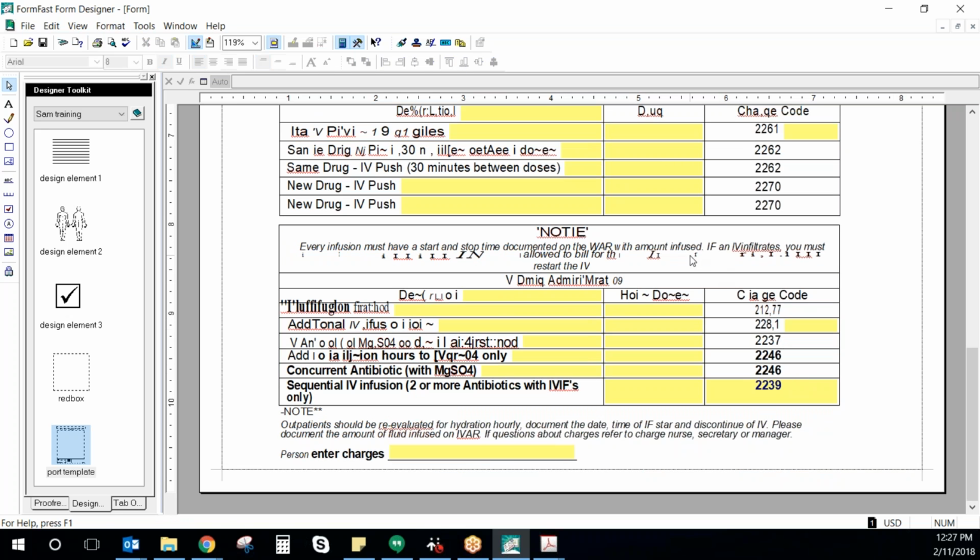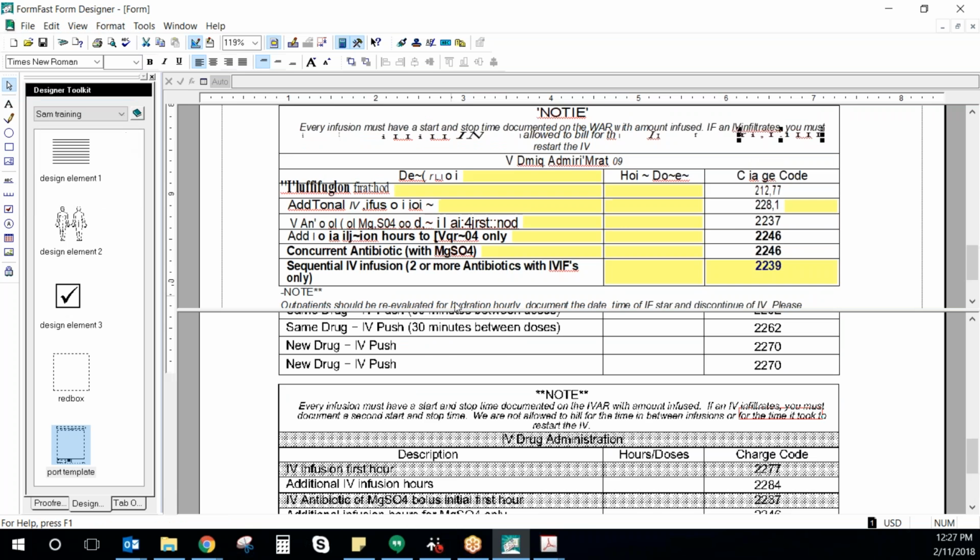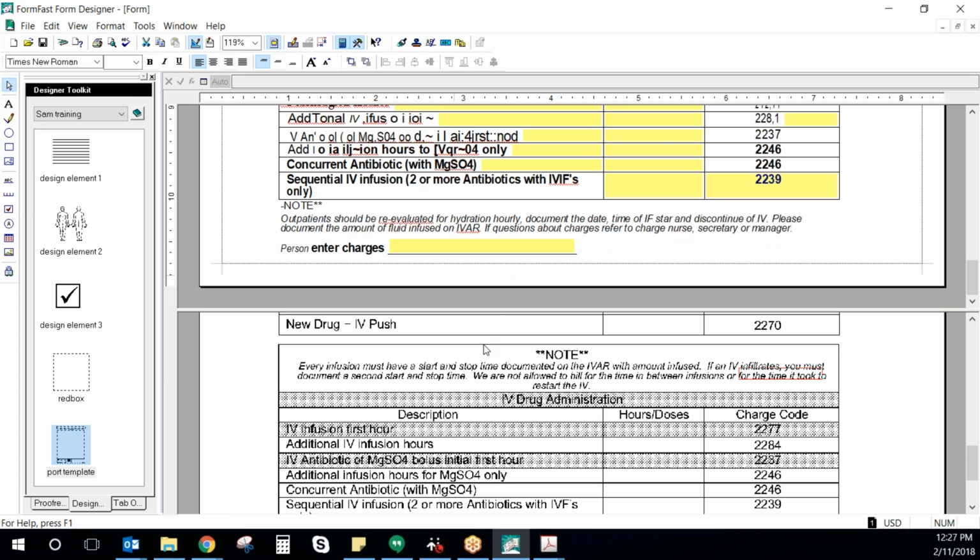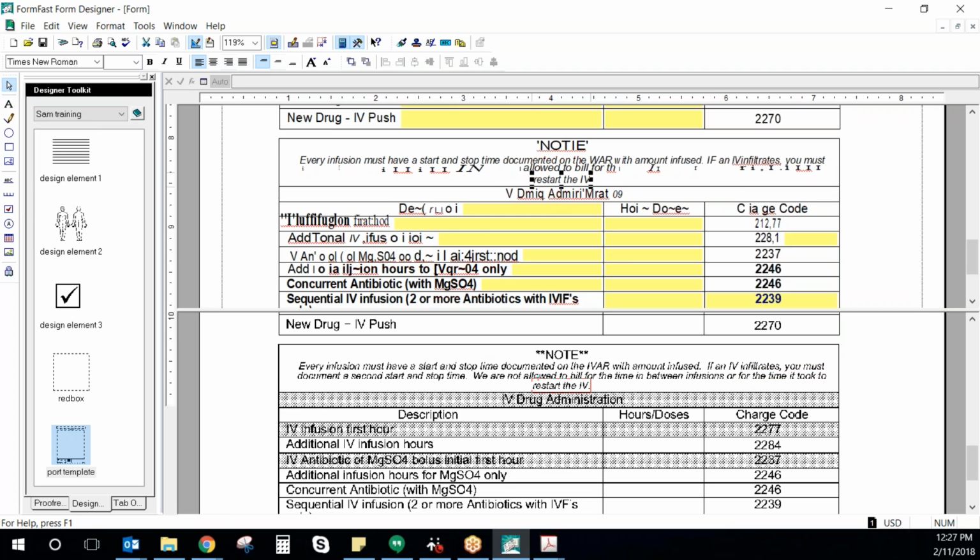Okay. Sometimes it just doesn't come in that great, and so you're going to have to retype some of what the original was. So if we go down to View Form Image, yeah, this just didn't come in at all. So it's a little bit of work. Don't be afraid to use that merge text. So it's one text box. Okay.